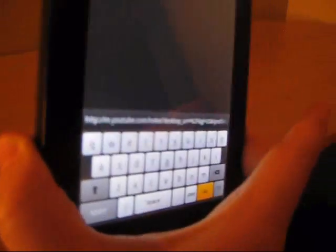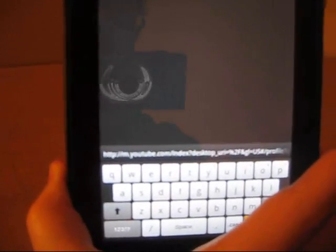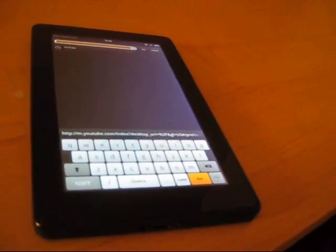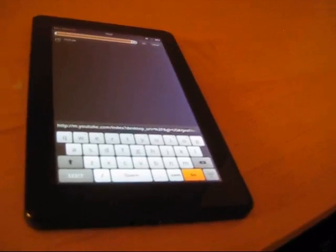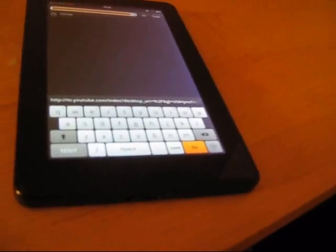This actually works much better, so I tend to do all my typing in this orientation, just typing with my thumbs. It's got an autocorrect function, or I guess they call it quick fixes. It's useless, it's annoying. Go into settings and disable it. I was trying to type congrats to someone on Facebook, and it replaced it with confraternity. And no matter what I tried to do when I finished the word, it kept on replacing it with confraternity.